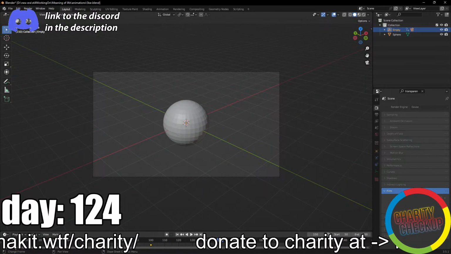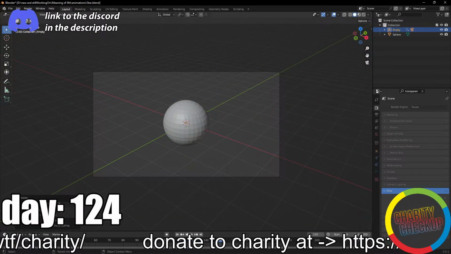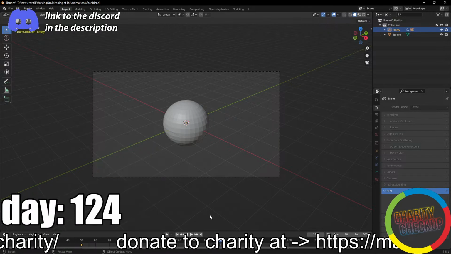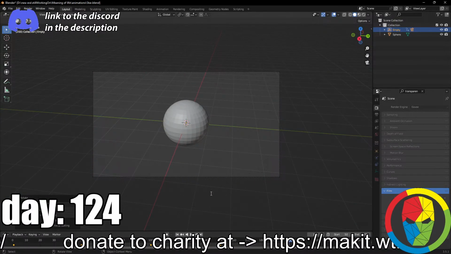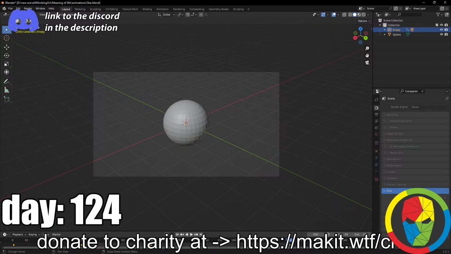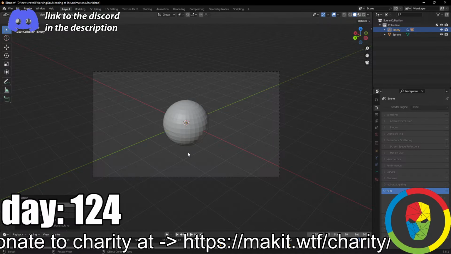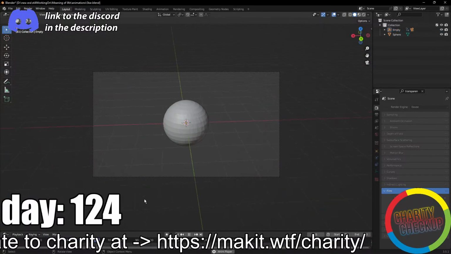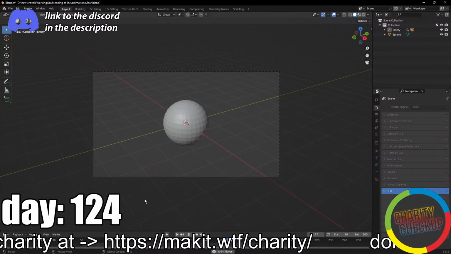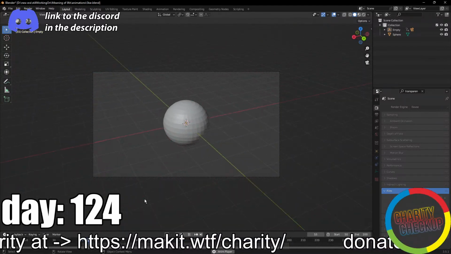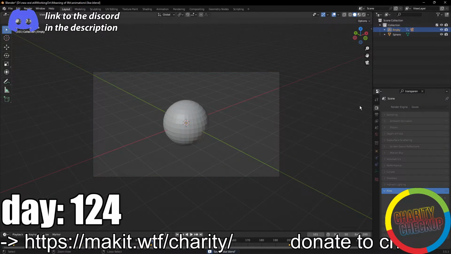The reason why I'm setting also a keyframe over here is because it's easier to do that than to change the entire animation to linear. It's just simpler. There's no other reason for it. Rotation, there we go. And now, never mind, we're changing the animation to linear.